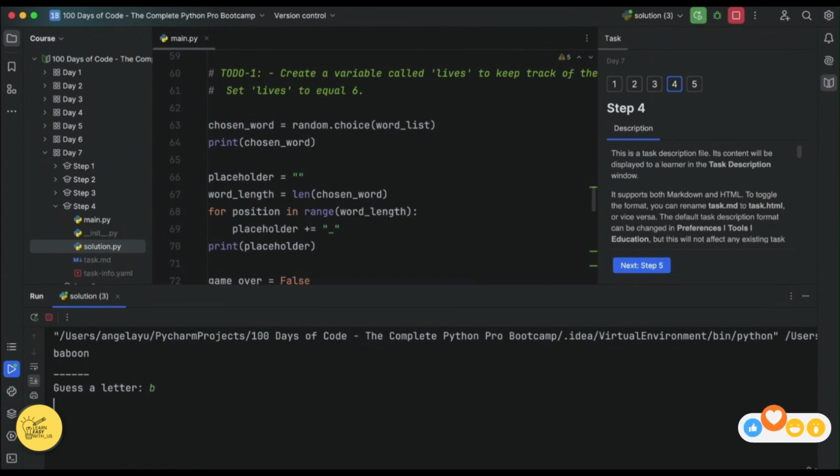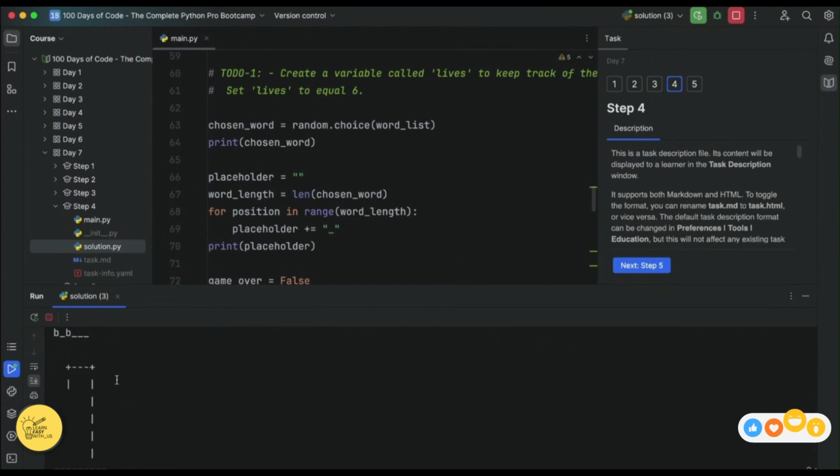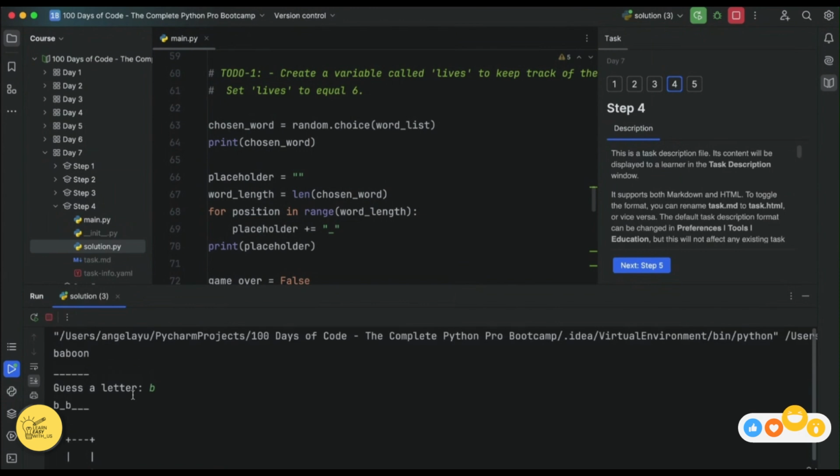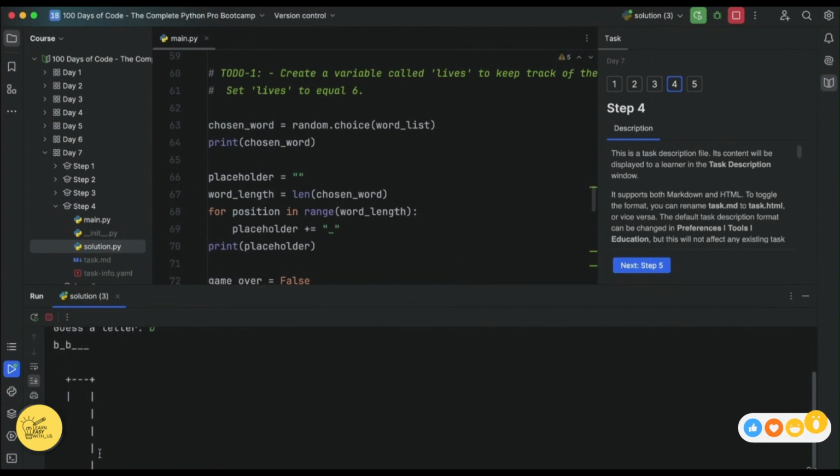So we want to be able to guess a letter, and you'll notice that when you guess a correct letter, then the Hangman art does not progress. If the word is baboon, I guess B, then there is firstly art with no man, and then if I guess another correct letter, you'll see the art doesn't change. It's still just the rack. Now, if I guess an incorrect letter, let's try F, you'll see that the Hangman picture starts appearing.